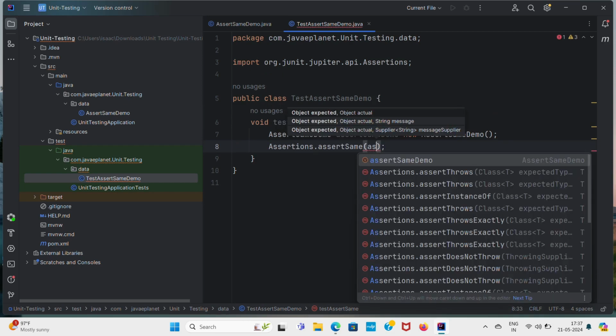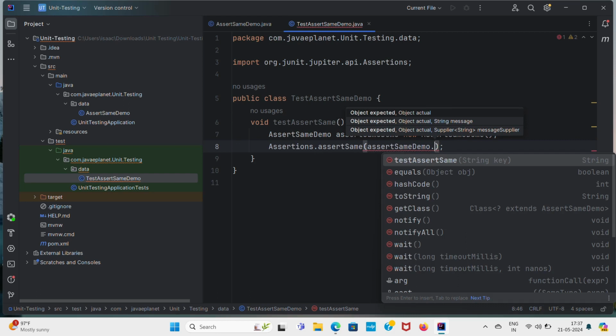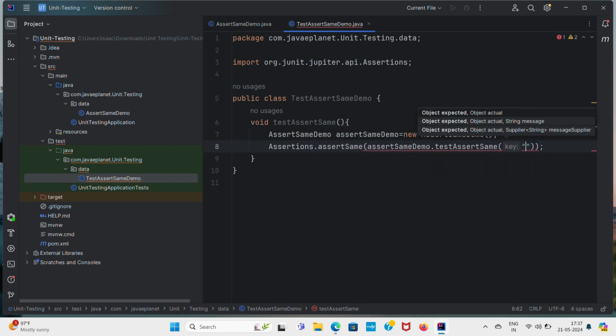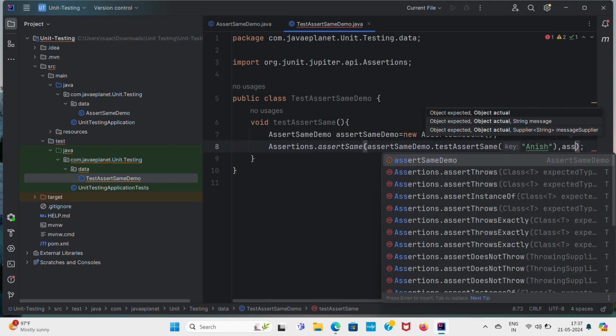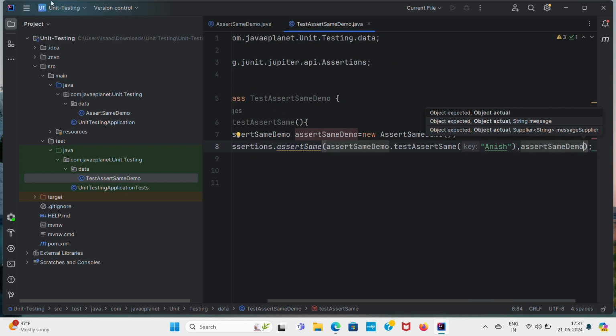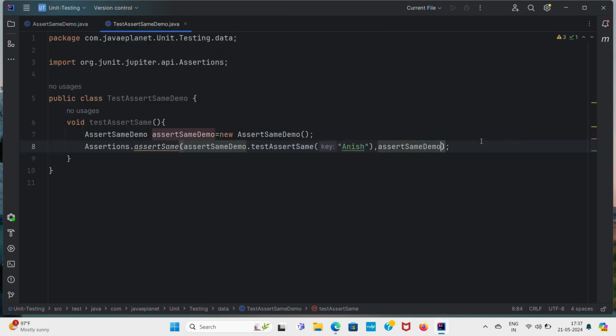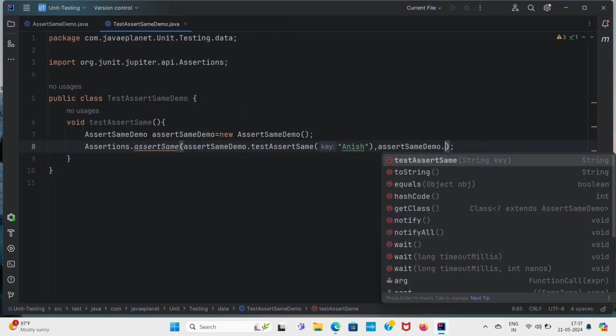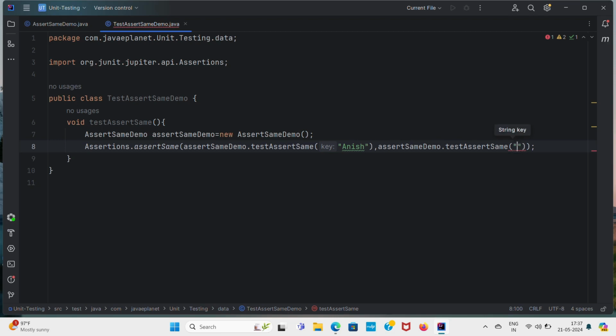The expected is dot and pass the key, which is Anish. Assert same demo dot test assert same and pass the same key, which is Anish.